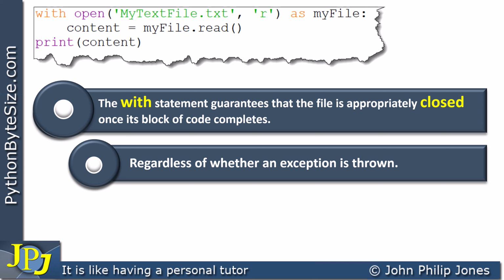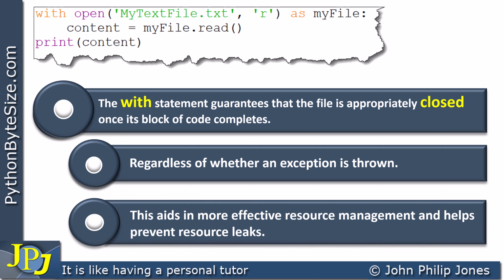It'll do this regardless of whether an exception is thrown. Using a context manager in the way shown in this computer program aids in more effective resource management and helps prevent resource leaks. In other words, it will clear up the memory, releasing more memory to be used by the operating system and your Python program.